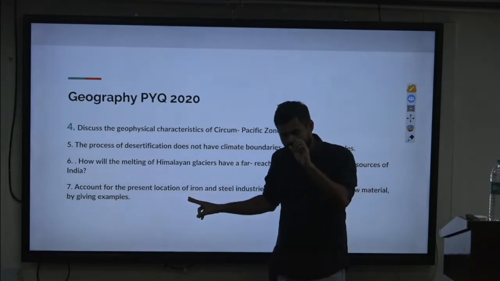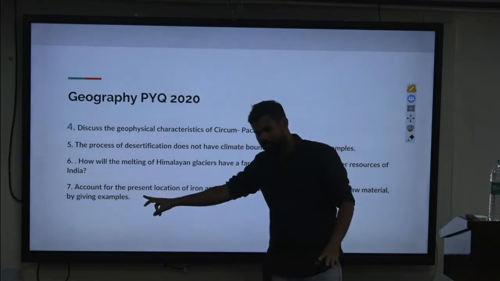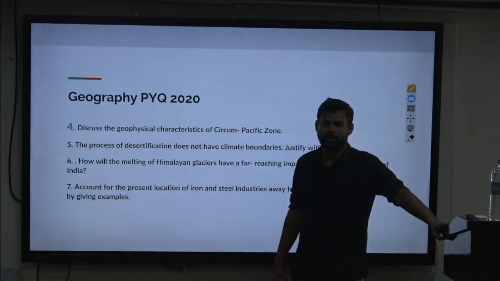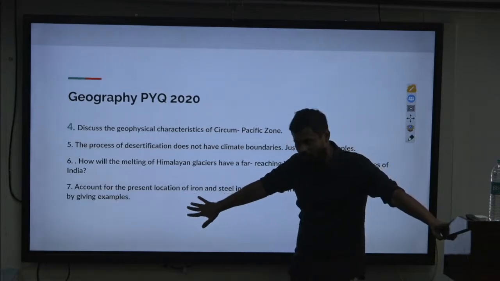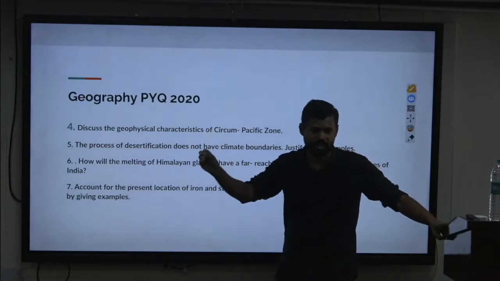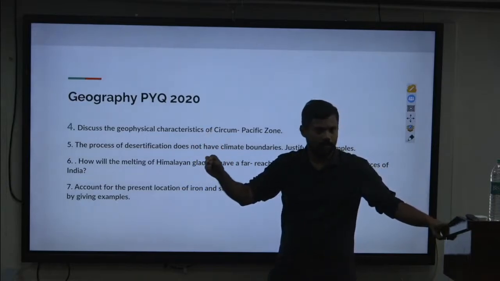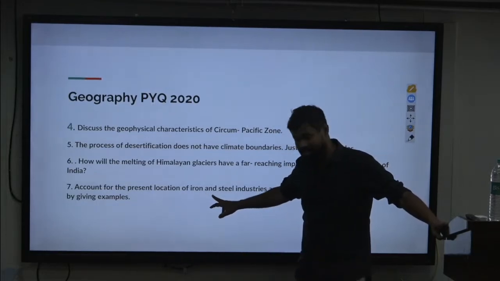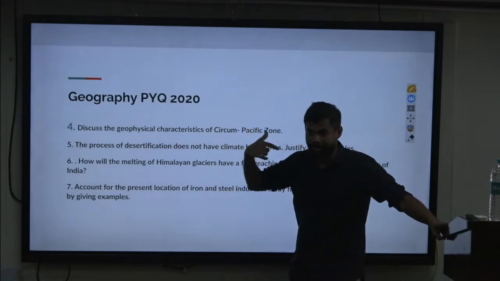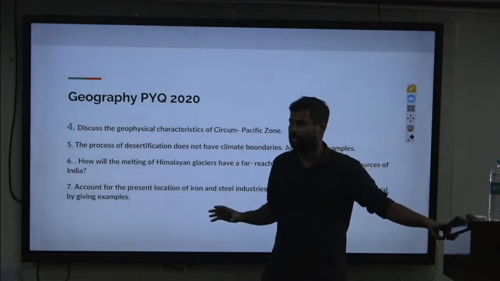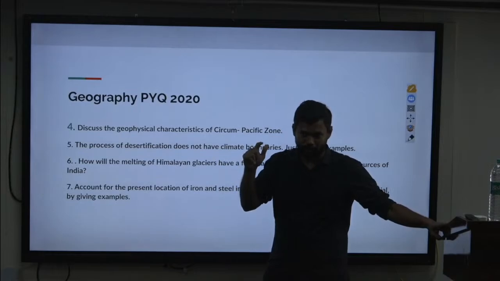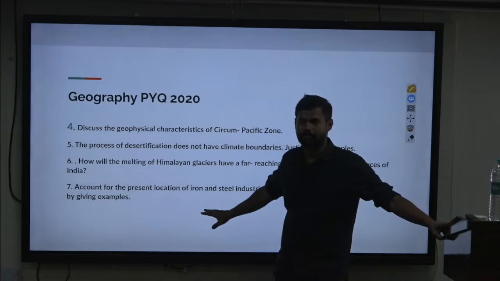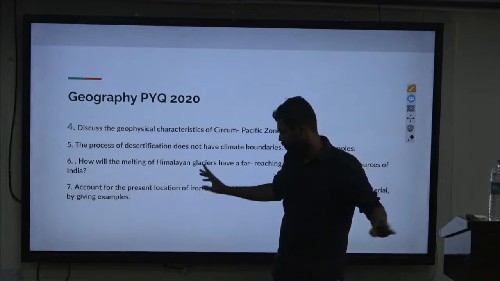Here, the one major misconception students have is, the moment they read the question, they are thinking, have I read this in the notes? You have read indirectly in the notes the factors of localization of industries, but you have not read this exact answer. So when you are expecting yourself that you have to write an answer from exactly what you have studied, you are going to lose the game. But if you know that I can make use of whatever I have read to generate an answer to whatever questions they ask, you will ace it. You got it? Okay. This is about it.